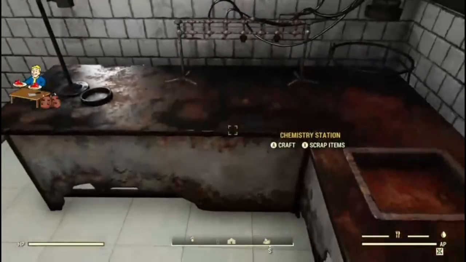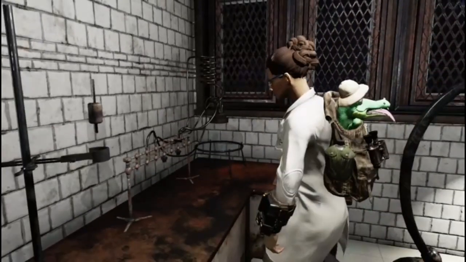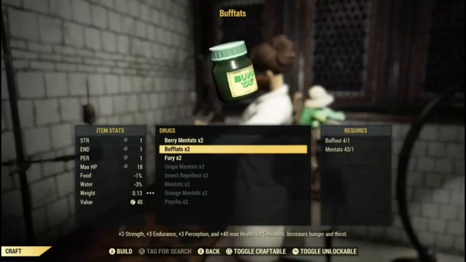Don't forget to break. Break from the bench to try and encourage Super Duper to fire.